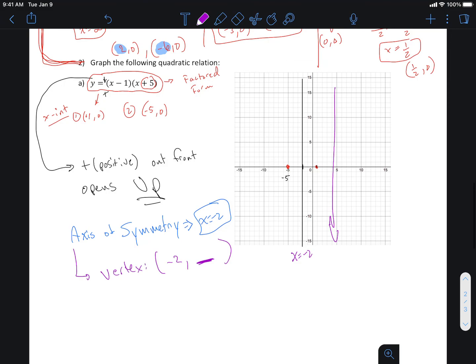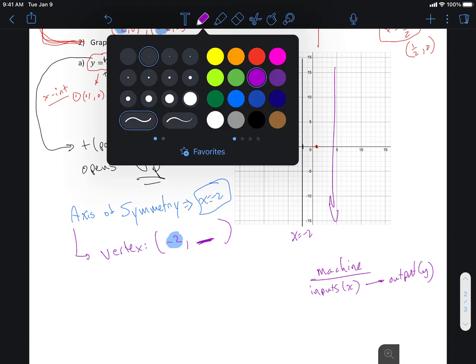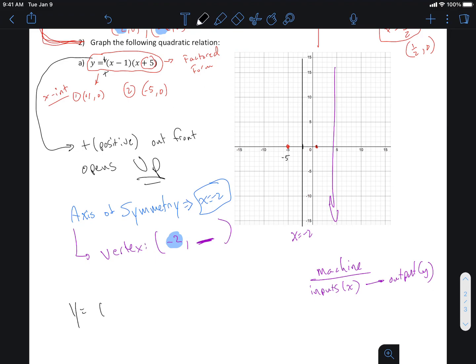let's just come back to a little conversation about our machine, right? Our machine has inputs, which we called x. And then when we input them into the machine, we get new outputs, what we call y. Wow. As it turns out, you guys have an input right here, right? Well, if you have an input, why don't you input it into the machine? All right, let's do that. What's the machine? The machine is y equals (x minus 1)(x plus 5). Well, input your value, give me a new output.